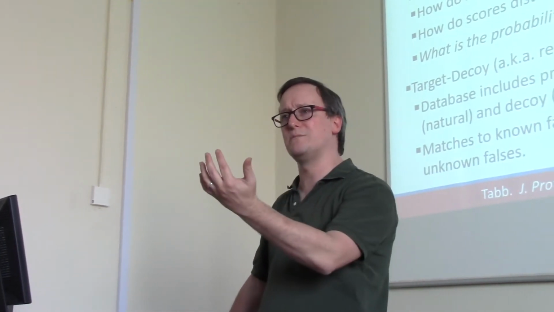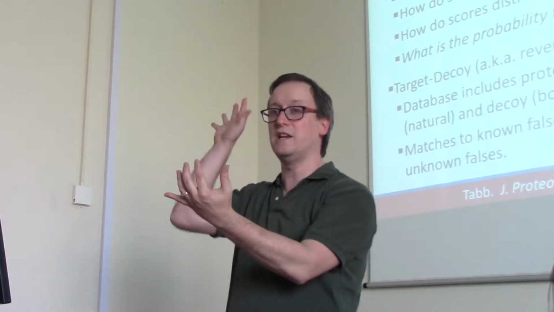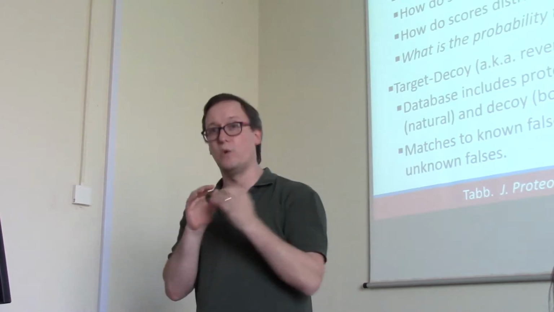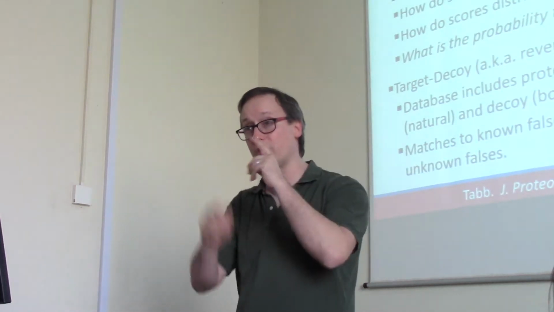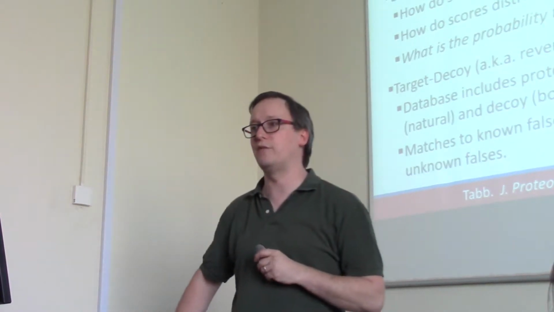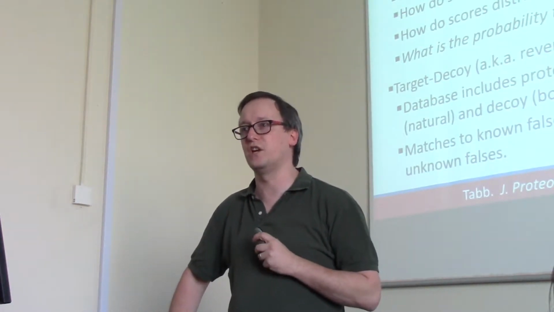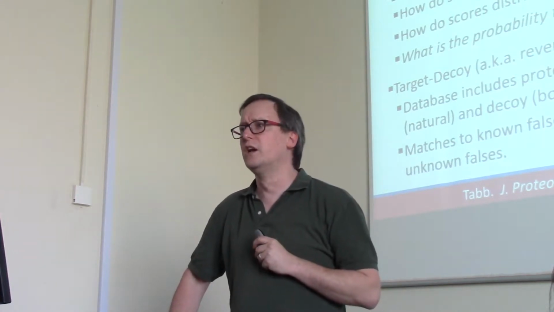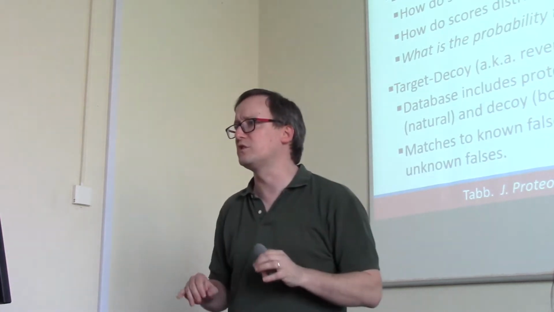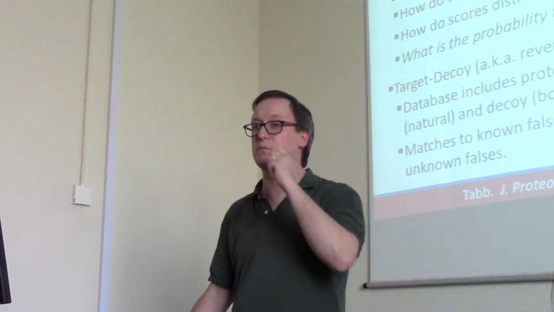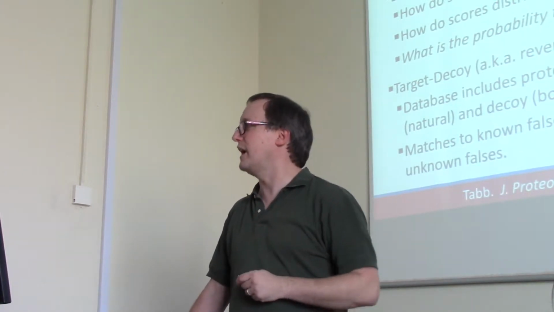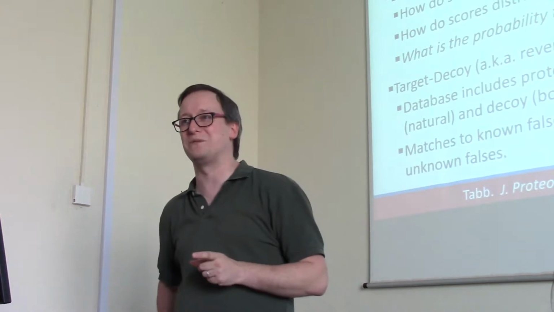It's not enough to have the tandem mass spectrum. I have a peptide sequence that I am claiming is the explanation for why I saw it. But we want to know, are we going to accept it or are we going to reject it? Distribution modeling was one of the answers that came about for this. A fellow named Alexey Nesvizhskii, who's a good friend of mine actually, created a system for modeling true and false distributions for these that allows us to put a different probability of error on each PSM. A probability of error on each PSM. That probably reminds you of something.